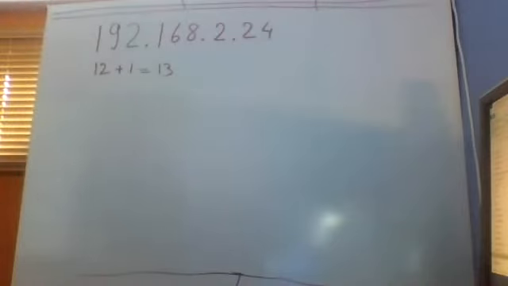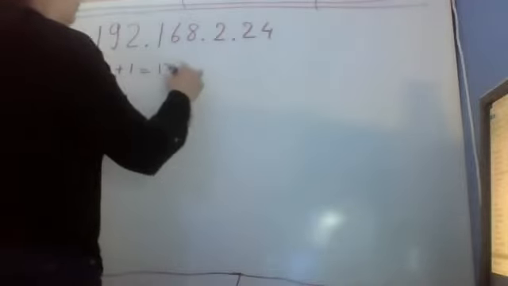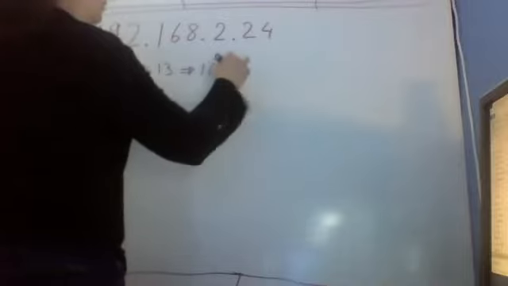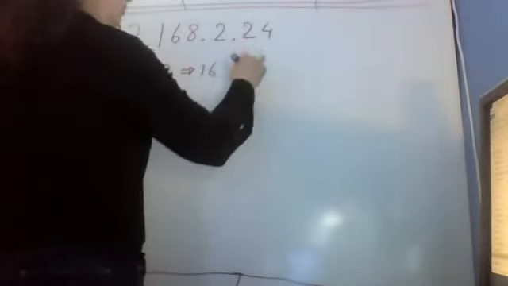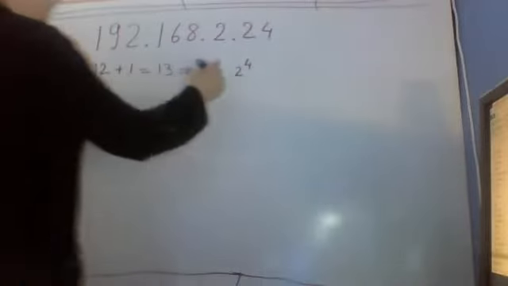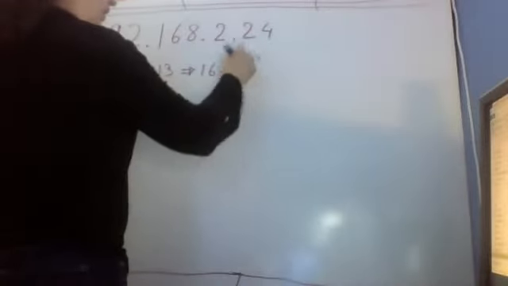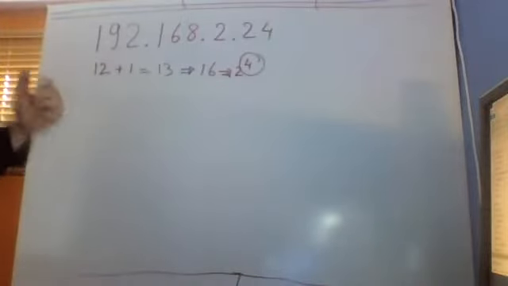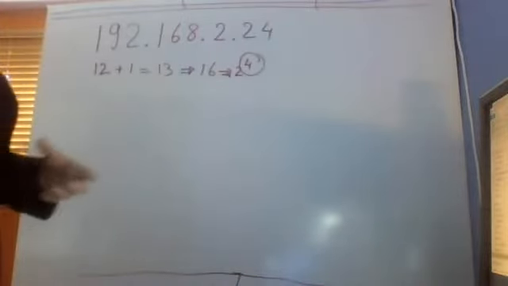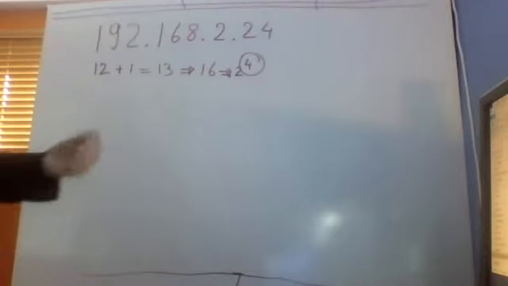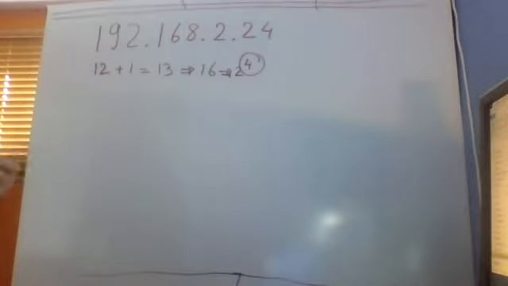One of the rules when we do a subnet is that it must have 2 to the power of n number of addresses. So in our case, we must choose 16, which is 2 to the 4. This number, the 4, represents the number of bits that we need to reserve for the host. And everything else becomes a subnetwork bit.